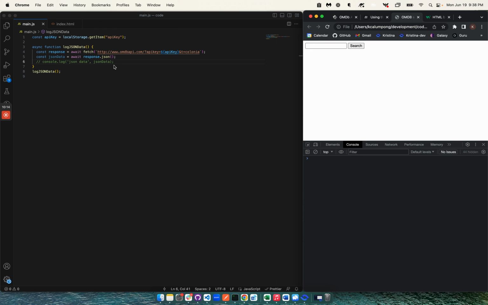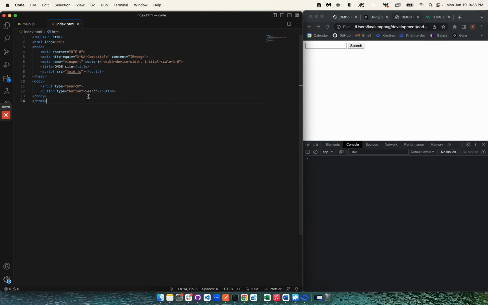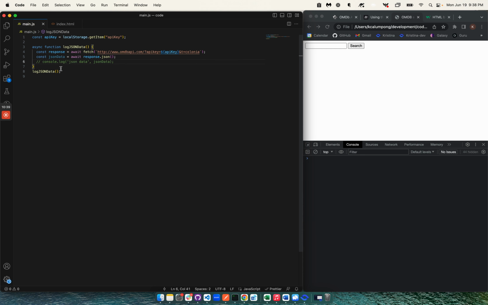Okay, so what we want to do is do an onclick here on the button and have that call our log JSON DNA. But maybe we'll just rename that to fetch movie data. That feels a little bit better. Fetch movie data.